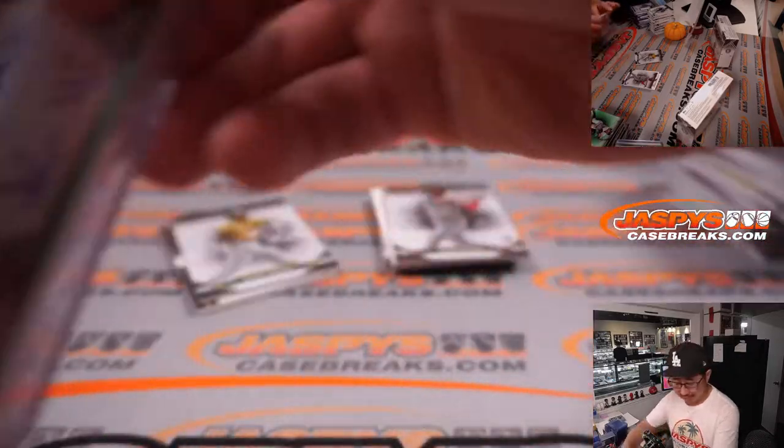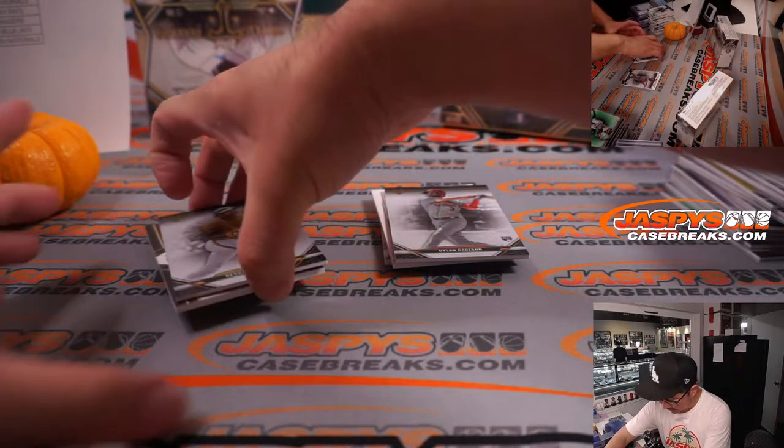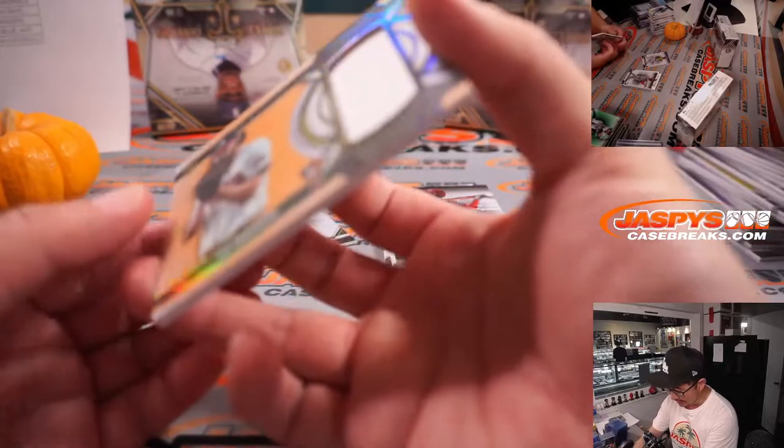Oh, we may get another case hit on the... They changed that recently, I think the last couple years. Is there a white whale and triple auto in each inner case? I don't know. We'll have to do the other one and find out. And I'm pretty sure each inner case has something.